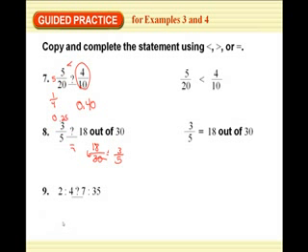And these are written in just a different form, so let's go ahead and write them like regular fractions here. Let's reduce them. This is equal to 1/2. And that is equal to 1/5. 1/2, if you take half of a candy bar, is bigger than 1/5 of a candy bar. The pieces would be smaller, so greater than.